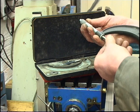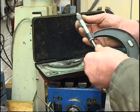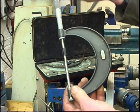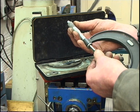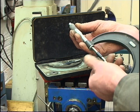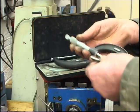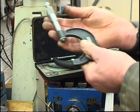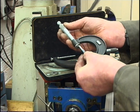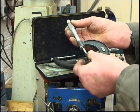I'll put a test piece in. And the micrometer is actually reading dead on. Unfortunately the little ratchet at the top is missing. It was missing when I got it, so you just have to do it by feel. That's actually spot on. Yep, spot on. I'll try my other 2-inch micrometer, which should be the same as that, because I was getting the same reading off this mic as I was off the big one. Yeah, absolutely dead on.